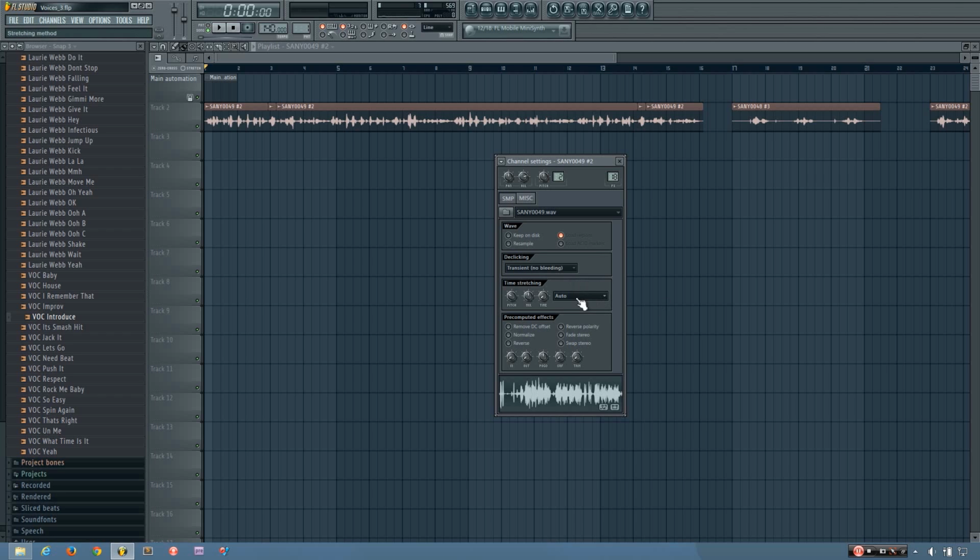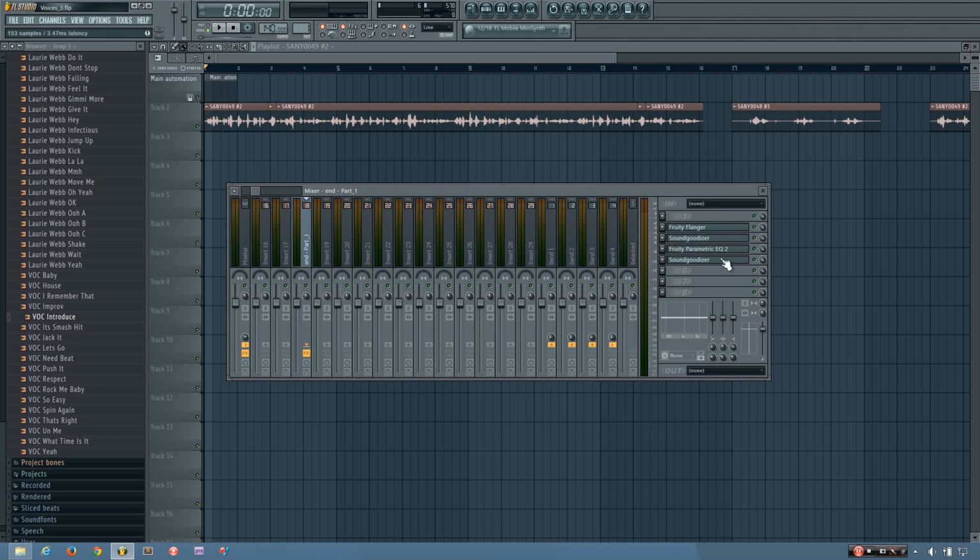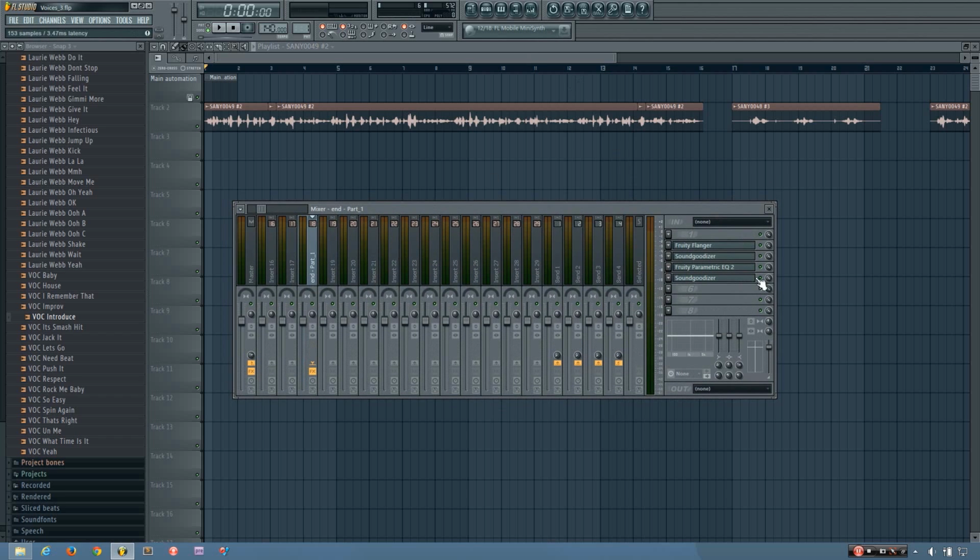And I just did the auto stretching method, but you might use speech or monophonic, which are probably my two favorites for vocals. Okay, so once you've pitched it down, I've added some effects.